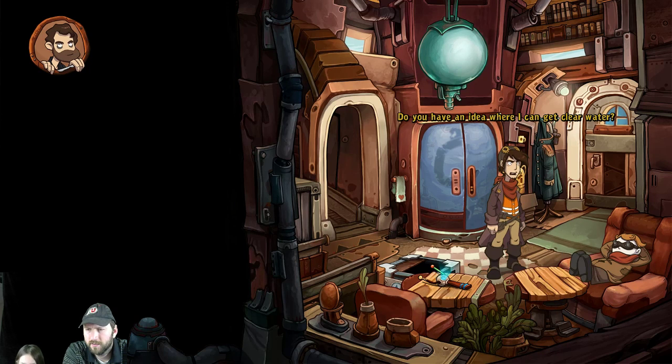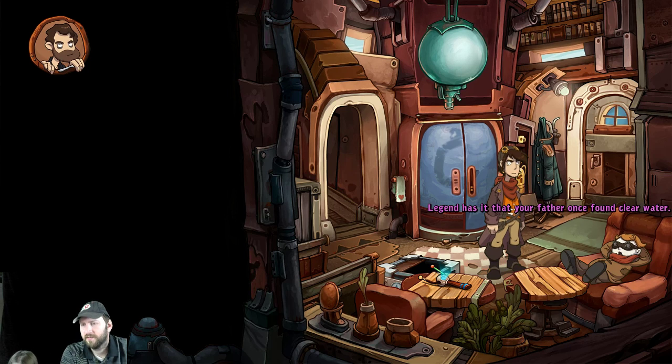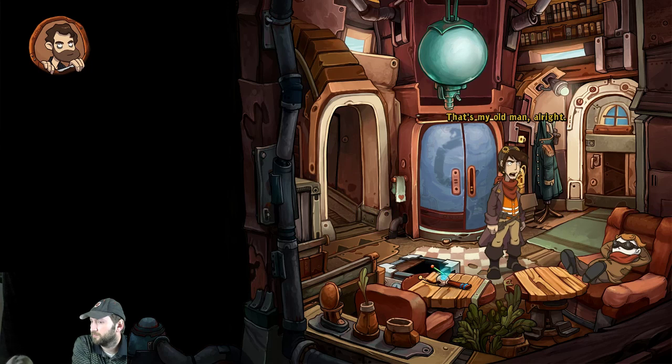Do you have any idea where I can get clear water? We gotta use the divining rod. That stuff only exists in legends. So what? My whole project is legendary. Legend has it that your father once found clear water. That's how he got to be mayor of Kuvak. They say there are still a few bottles hidden away. So we gotta go look through town hall for those.